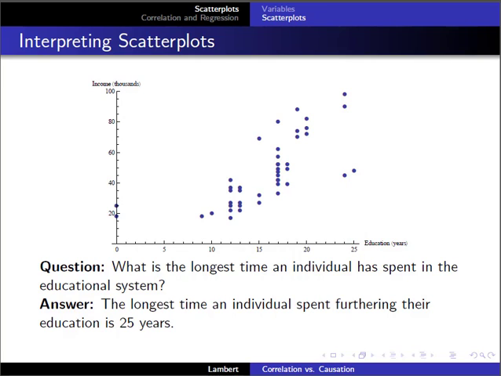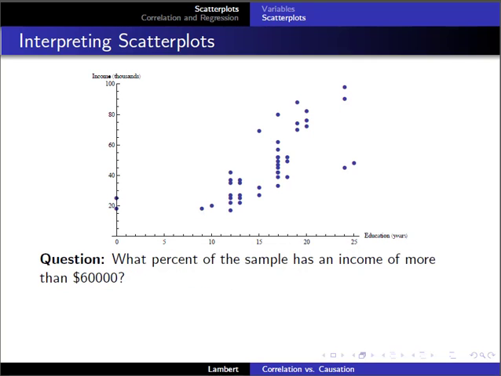So it seems like scatter plots are a good thing. But, for example, what percent of the sample has an income of more than 60,000? This might seem like a reasonable question. We could count all the dots, but what we don't know for sure is, do some of the dots lie on top of one another? So we could have multiple points for a dot that we just see as one. We could have 4, 5, 6 dots for that individual value. So when looking at this, we will not have a good answer.